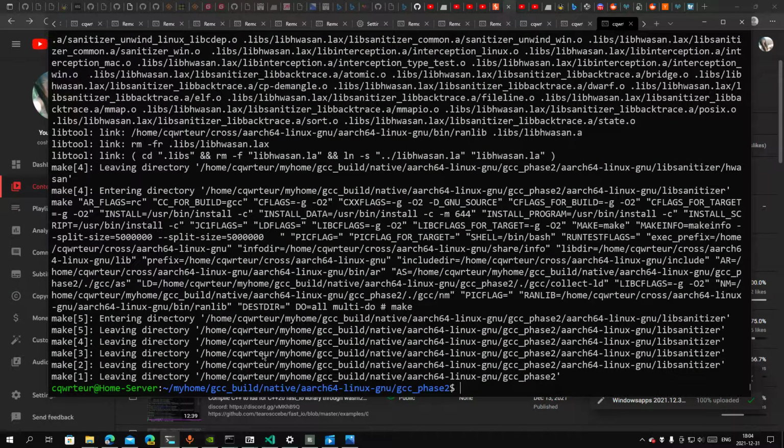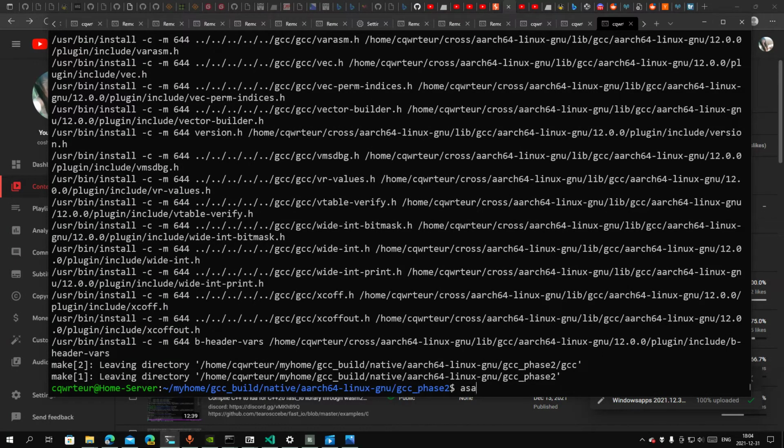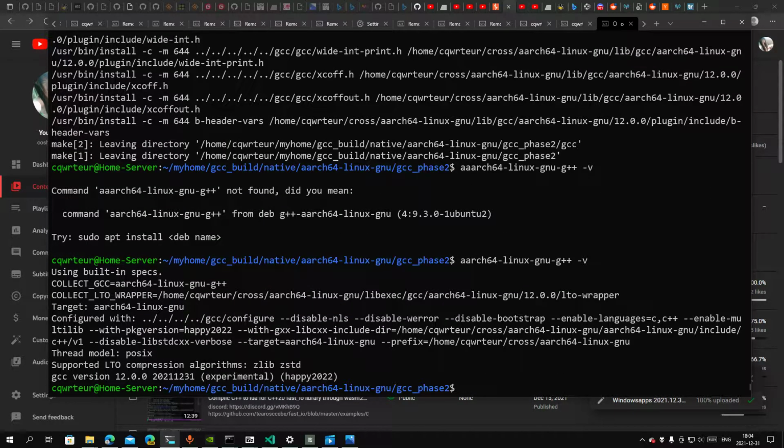All right, done. Now install all the libraries here. Now we have built a aarch64 Linux GNU G++. So you can just try iostream with it. Right.